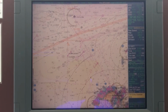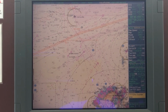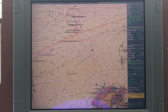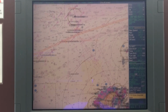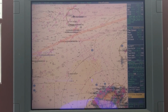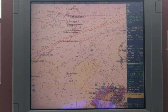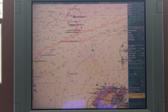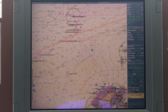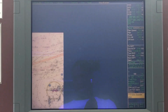Here is my 2 miles before the reporting point. So you can call Joburg traffic on channel 13, 2 miles before. When you call them, you mention your vessel's name and say you are 2 miles before entering the area. Then they will ask a few questions: number of persons, your cargo, your draft, your remaining fuel quantity, and all that. So you can report to them as they ask.